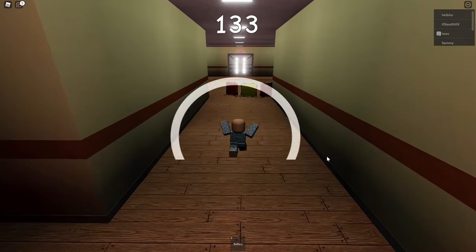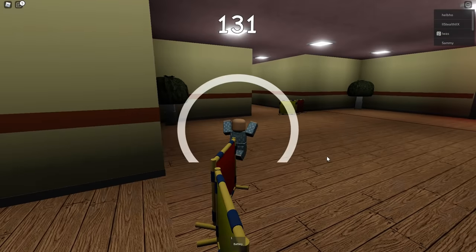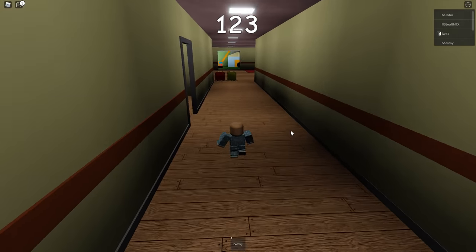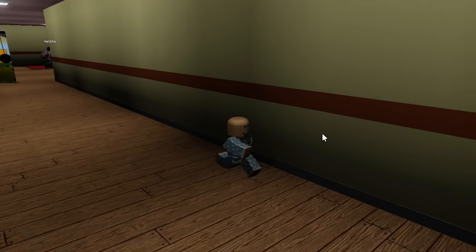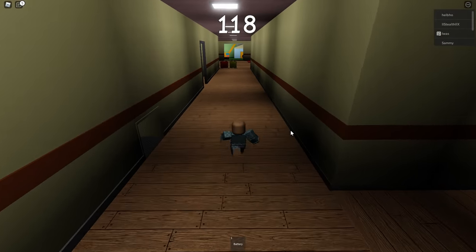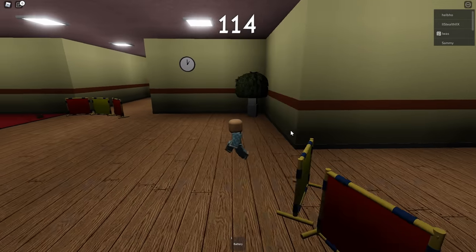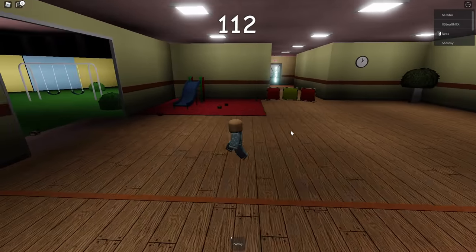Yeah, take that. That's what you get. You see? Where is the place that I have to use? Oh my gosh, it's back that way. Are you serious? Oh my gosh, battery. I need to put the battery out there. But the nanny is there. Okay. I'm going, I'm going, I'm going.